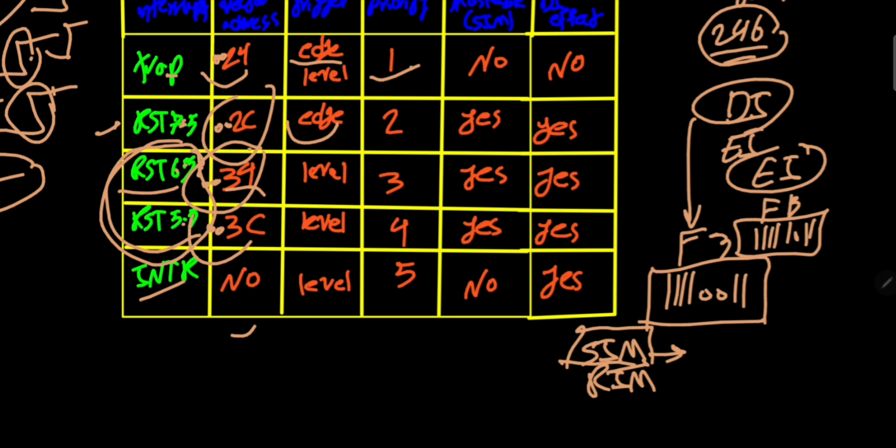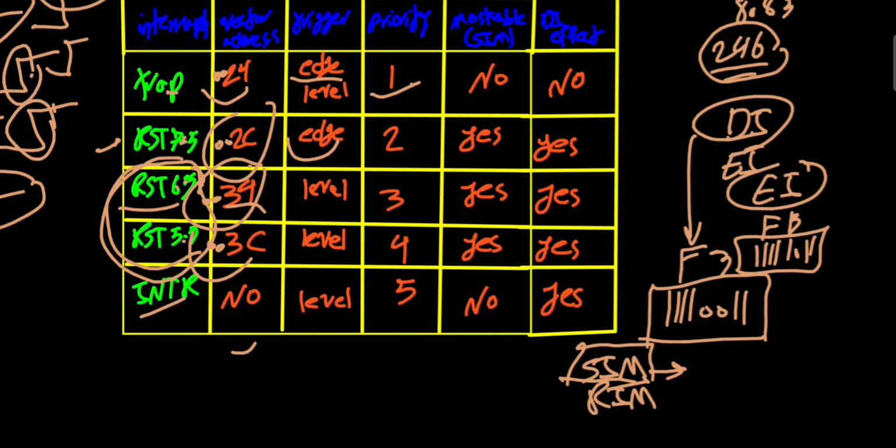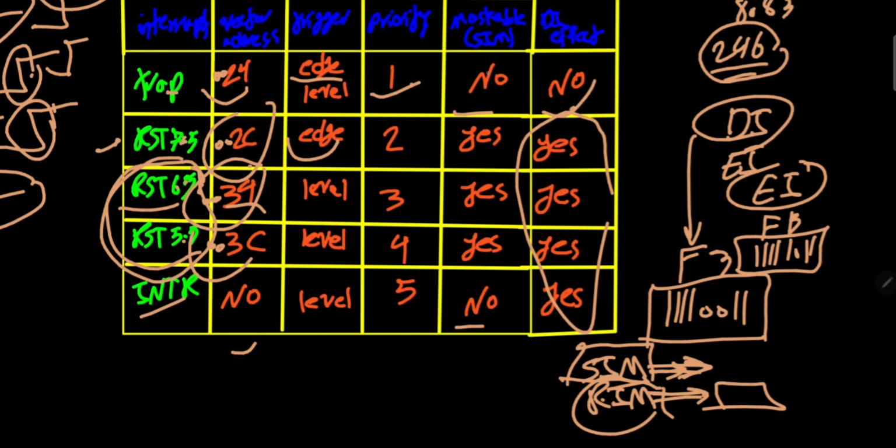the CPU. So when we say maskable by SIM, it means that TRAP and INTR, you can disable or mask them using the SIM. RIM tells you what interrupt has been masked. So you do the masking using SIM, you do the disabling using SIM, and using RIM, you understand if they were actually masked or not, or which interrupts are currently masked or not. So DI effect means, as we said, being disabled. All of them could be disabled other than TRAP. TRAP cannot be affected by any one of them.